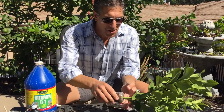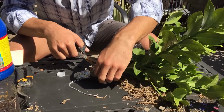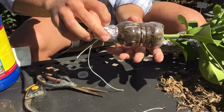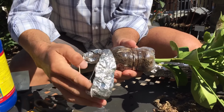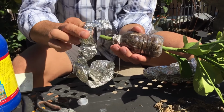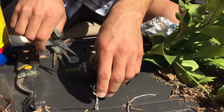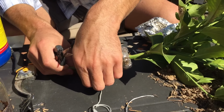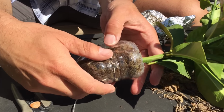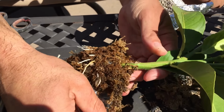So here we are now. We're going to open our surprise. We're going to take off this tie and take off the lower foil. And then here it is. I'm just going to open it up here. And you can see how easily we've just created a new plant.